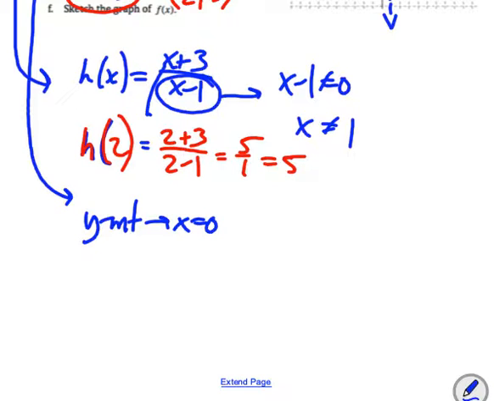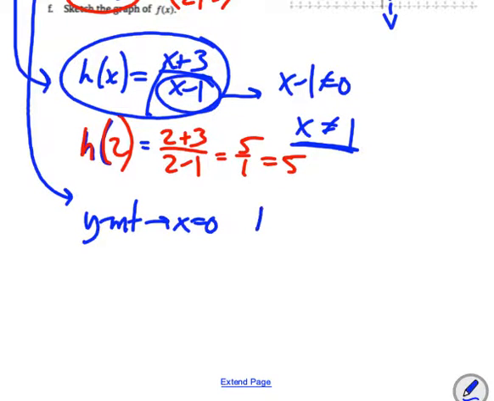The only place where the simplified function is not going to represent the original function is at this one domain place right here, when x is equal to 1. Otherwise, they're exactly the same. So we'll cut down on the amount of work that we have to do, and that will make things a little bit easier for us. So we're going to continue to use this simplified function here.